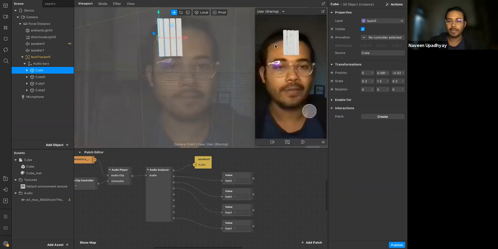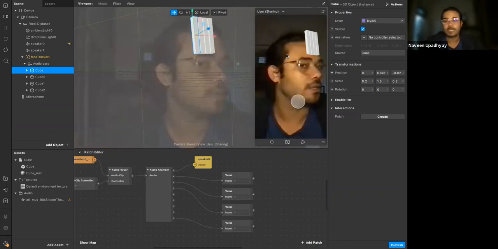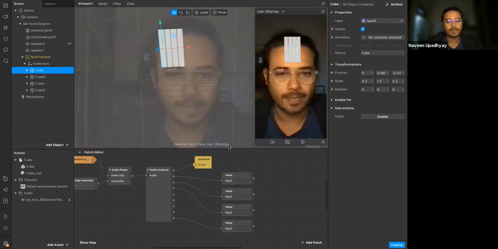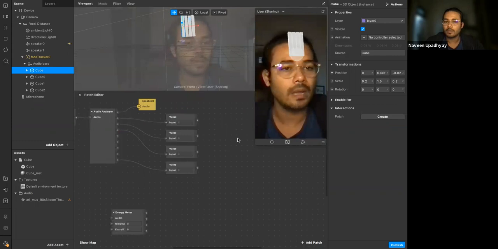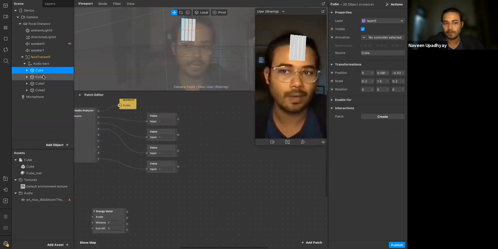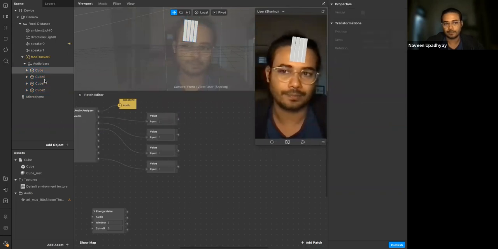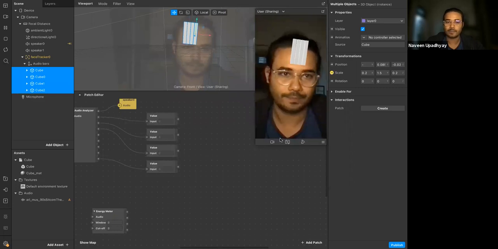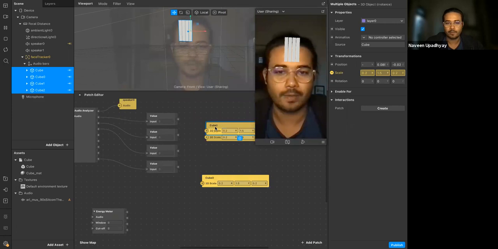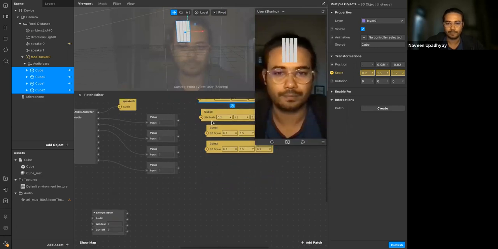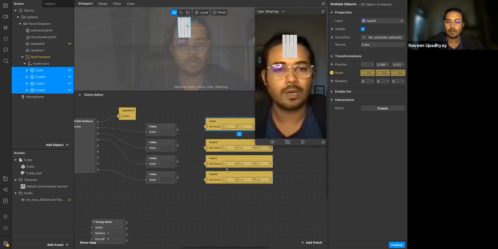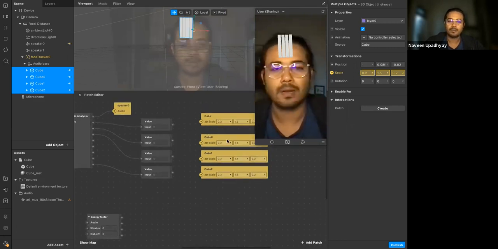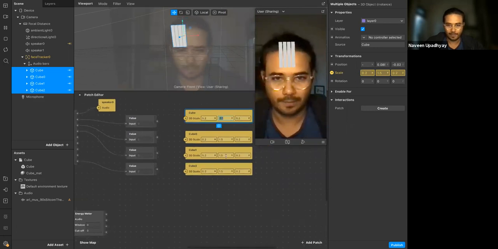Right. So every bar has a similar scale, similar position. Position is different, similar scale. I want to modify the scale using these values that I get from an audio. So what I can do is bring out the scale of each of these guys individually. So if my cube 2 goes here, my cube 1 goes here, cube 0 here, and cube here. Okay, cool. So if I try to pass these values that I get from here to my Y of this, like 1.5, 1.5, 1.5.